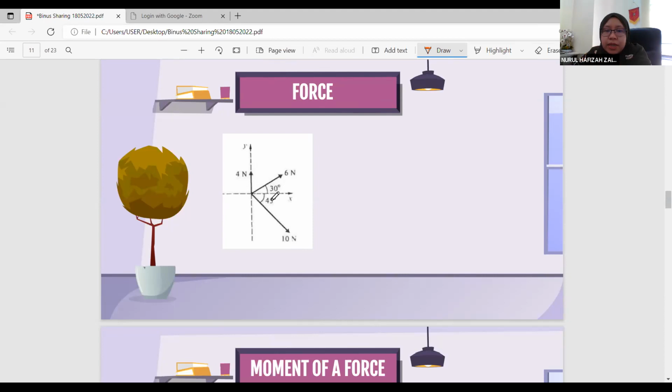Okay. So for example, for this one, we can also find the magnitude of Fx, the x component of these three forces. So we get 6 cos 30, and then this one is 0, and then we have this one, 10 cos 45, right? So you get the answer, and then you can find the magnitude Fy. And then the magnitude is the square root of Fx squared plus Fy squared. I don't think this is in the linear subject, but it's okay.